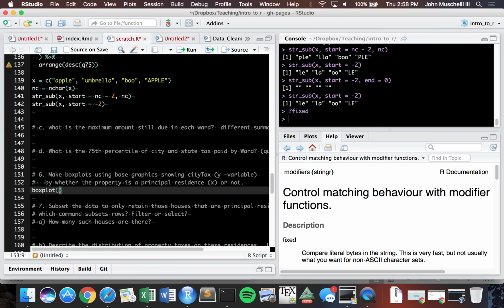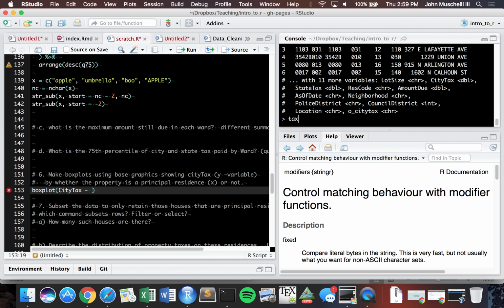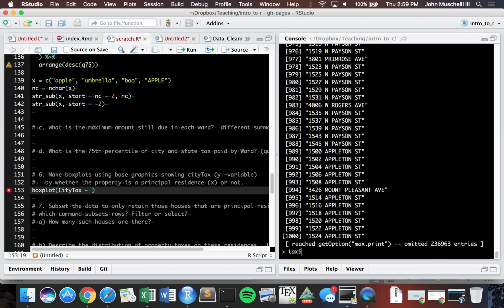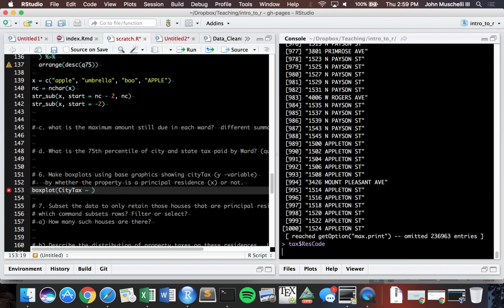All right, so number 6, we said let's do some box plots. One of them was city tax by principal residence. It's res code, yeah. Okay.